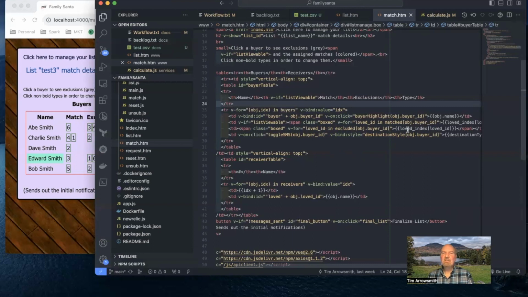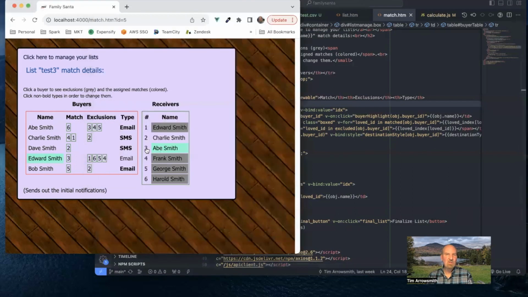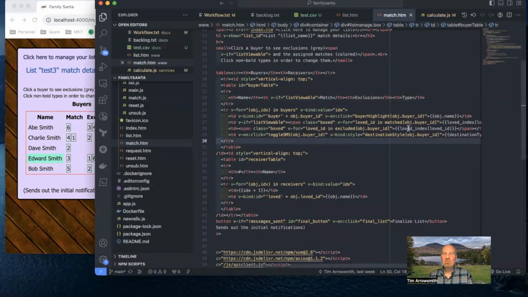And here's the index of loved ones. Remember, I was saying I need some way to convert from the loved one's ID into the index, meaning this 1, 2, 3, 4, 5, 6. I want to display those numbers, not the ID under the hood. So there has to be some way to map those two together, and I'll show you that in a little bit.